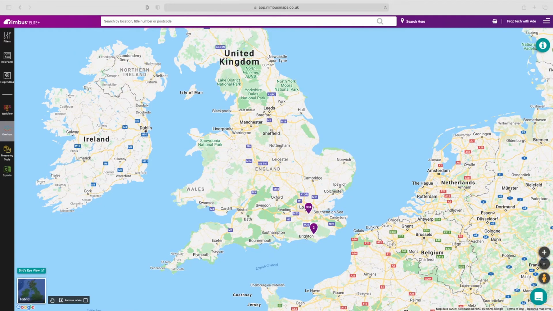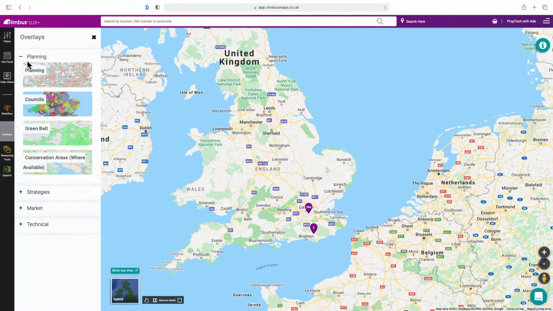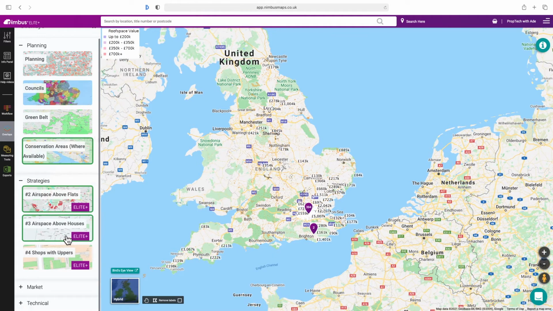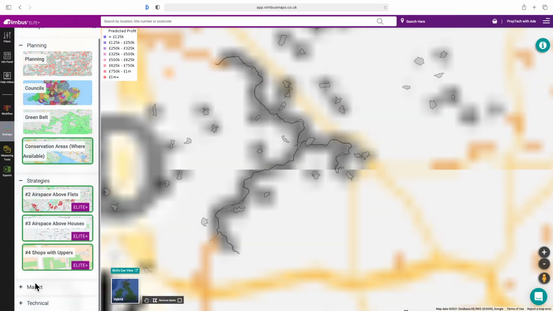Okay, so let's start using an overlay to search for a space above a block of flats. So if I go into overlay, first of all, I want to avoid conservation area, and then I want to search for a space above flats, but I don't mind having this overlay on as well, and shop and uppers.